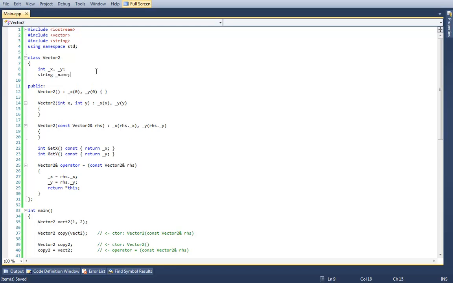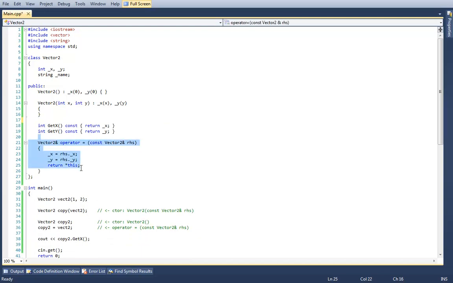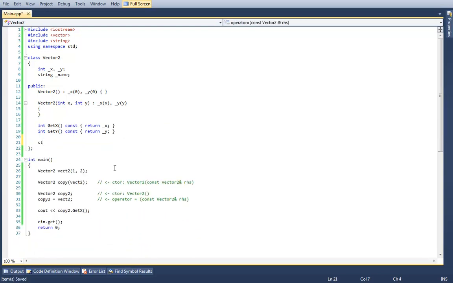Now keep in mind, let's say I gave vector2's a name. I'm going to go ahead and delete those implementations. And then that.